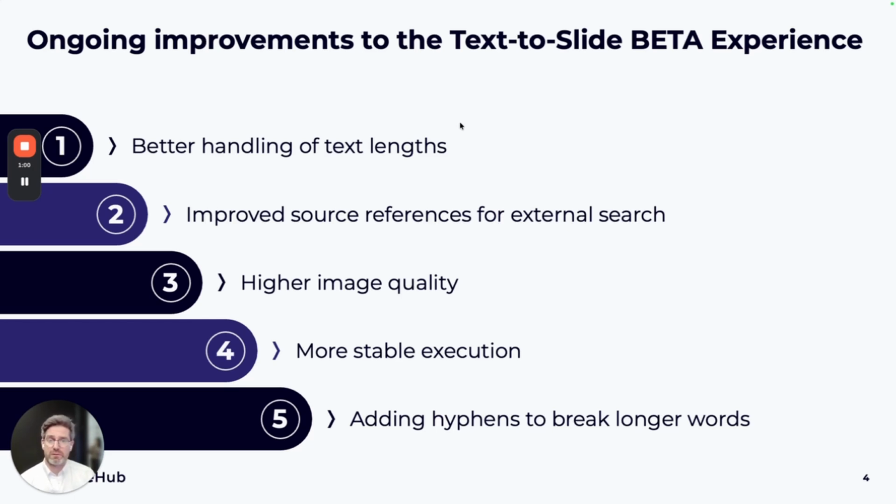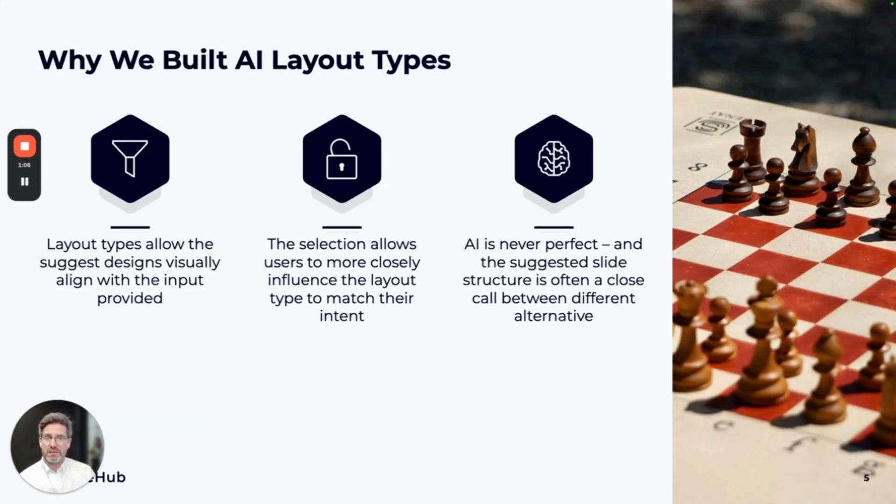If we look at some of the more direct changes to the experience of the AI, one thing we added this month was this idea of layout types. So why did we actually do this? The idea with the layout types is that not all slide designs are equally matching to the content of a given piece of text or a piece of content. So for example, if you're presenting a funnel of some sort, naturally you want a different design for that than if you're doing a comparison between two different items. And before, we didn't actually take that into consideration when showing the layout options, but we're doing that now.